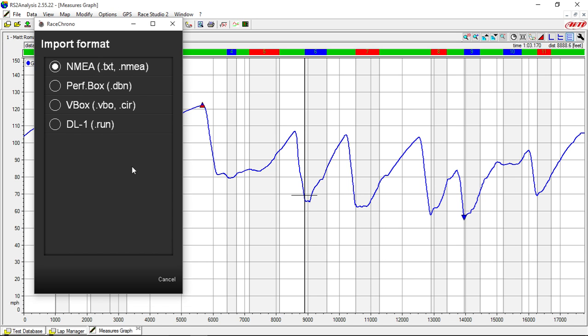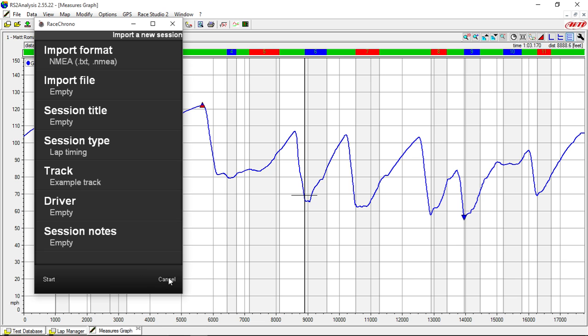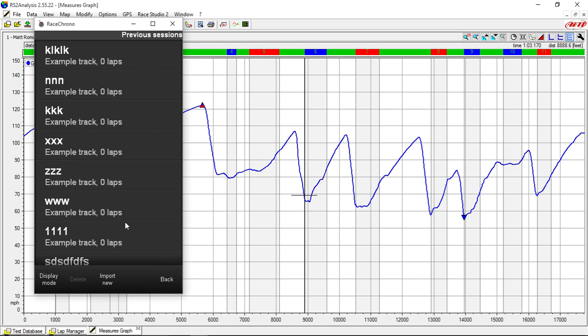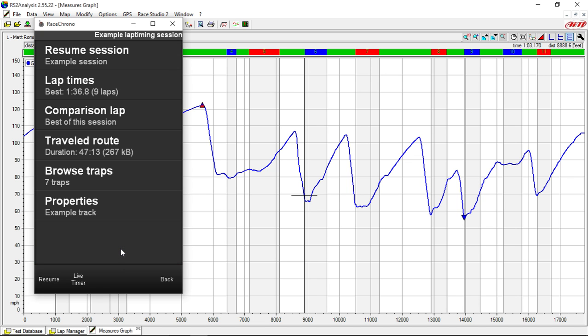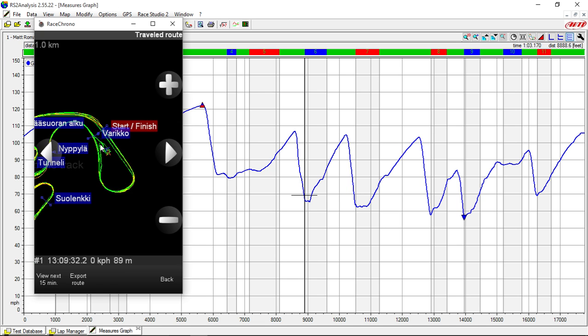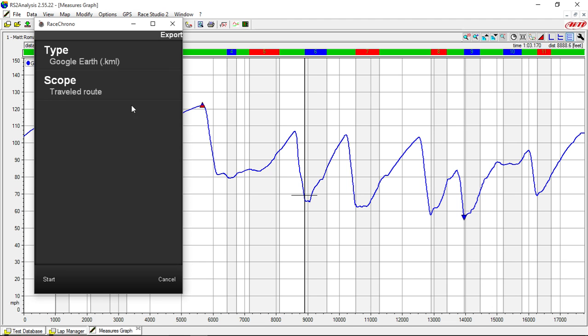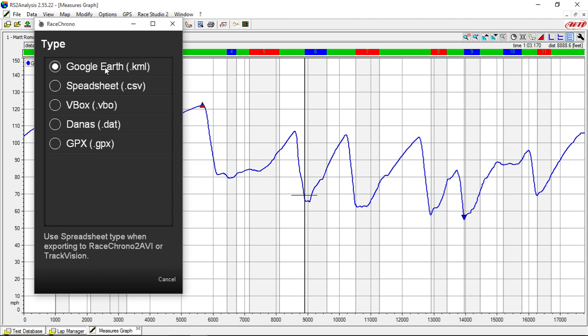The key here is that this exports. Let's see, I'm just going to find the built-in sample track here. These are all tests I did. So we're going to open this up and we're going to export this. And you can export with KML, but this is the key to everything. It does VBox, VBO.